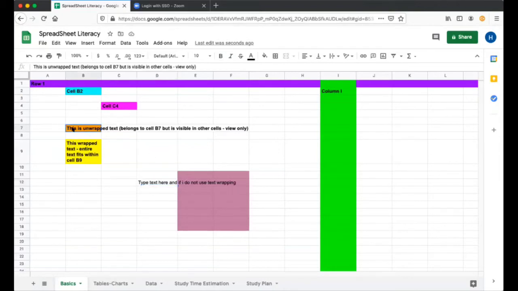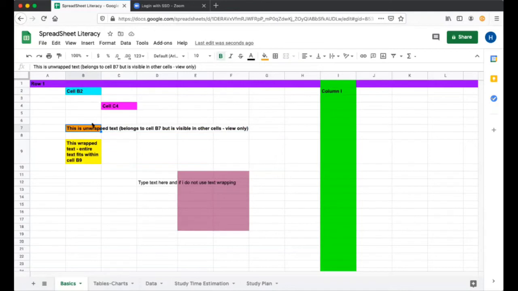I show an example here with the orange cell, cell B7, column B and row 7. I have not done any wrapping. Wrapping means folding the text downwards into the box. If I don't wrap it, it will go on to the next cell. But it is only editable in this cell, okay?